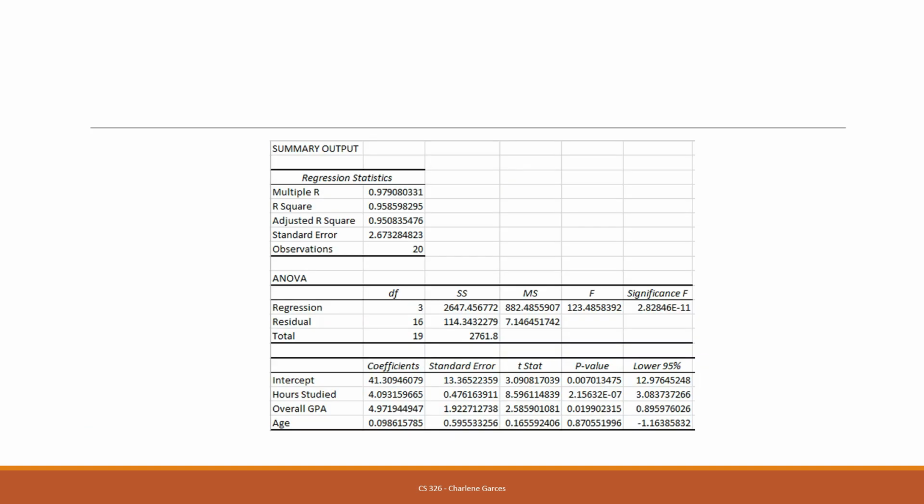So this is the summary output. This will be your summary output for your model. So this is the model that you used. If you can still remember the multiple regression model, our coefficients are actually formulas. However, these are our coefficients already, which will be multiplied by our variables. So our regression model formula will be placed here. These will be used as our values, especially with our formula.